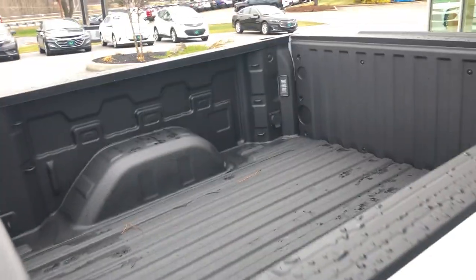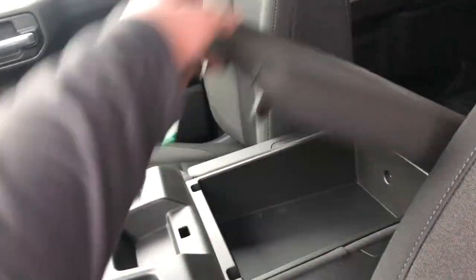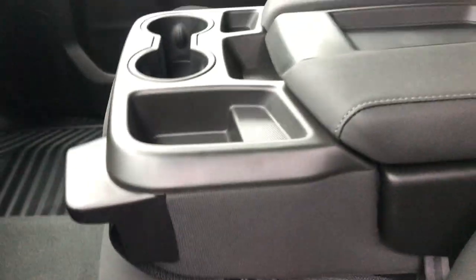You're going to be able to keep a lot of passengers with you. You've got the easy-lower tailgate, LED lighting, and even a standard house plug-in in the back for doing some work. You've got console storage inside, and even under-seat storage, which is nice — and that folds up to create a third seat in the center.